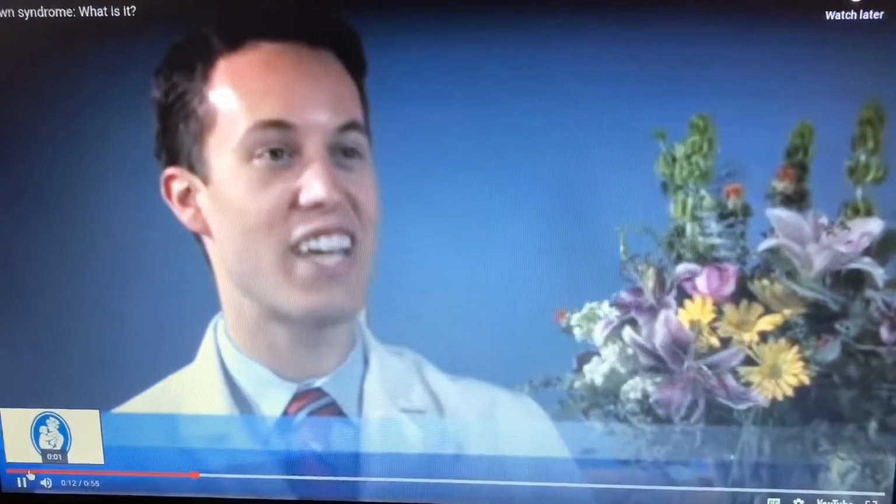Down syndrome is the most common chromosomal condition that exists in mankind. About 1 out of every 733 babies that are born have Down syndrome, which means that about 400,000 people with Down syndrome live in the United States today. And when someone has Down syndrome, it means that they might have certain medical aspects and conditions that go with it. About 50% of people born with Down syndrome will have a heart condition, and some people with Down syndrome will have some endocrine and some gastroenterology issues that need to be addressed.